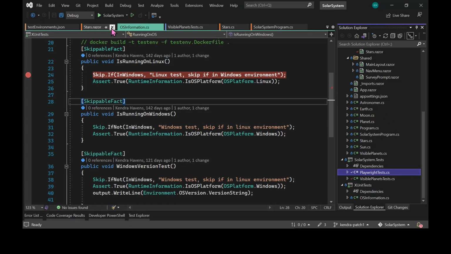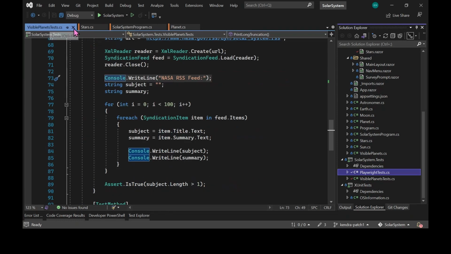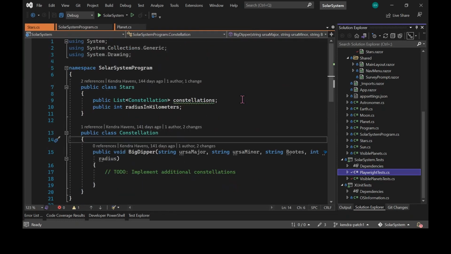Okay, so I want to talk a little bit about some cool productivity things. So let's get into the code fixes and refactorings portion of our evening or lunch. What time is it for you? 6:37 for me. Cool.